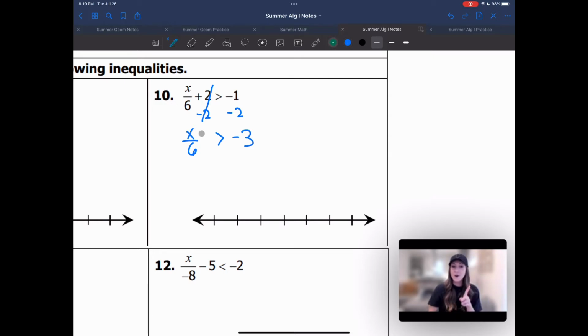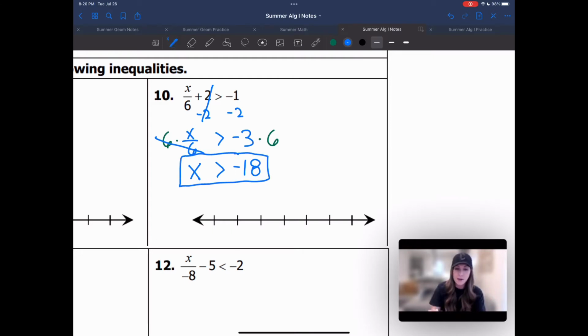Okay. Now, we did go over solving equations like this way back in, I don't remember, lesson 1 or 2. But if you've got division going on right here, remember the way to get rid of that is by doing multiplication, the opposite operation. So I'm going to multiply by 6. Whatever's in the bottom of your fraction, you can multiply to get rid of it, which means I also have to multiply this side by 6. So here, these 6's will cancel out. I'll be left with x is greater than, and this is 6 times -3, so -18. And keep in mind, we're not flipping the sign because we still multiplied both sides by a positive number. All right, x is greater than -18, so that is our answer.